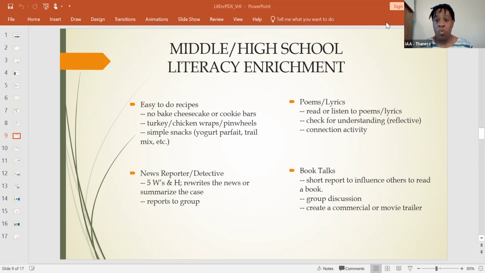I think book talks are really good, especially with our kiddos that actually read. A lot of the time we spend more time looking at the kids that are low readers, that are struggling readers, and not really giving time to those who actually read. I met several kids that read 5 books at a time. And I'm like, how do you do that? I can't even focus on one, but you're reading 5 books at a time. It's just letting those kids shine.